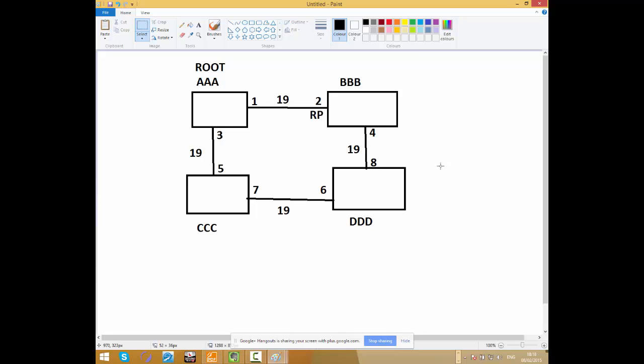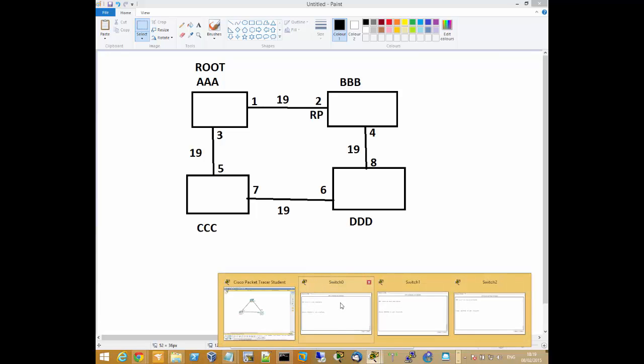My logic was that because it is connected to the lowest port number, it will win. But that's not right, because the one will still be 8. It will go via 8, because it's going to be using the advertising port, not the one on me, but the one that I'm receiving the advertisement from.